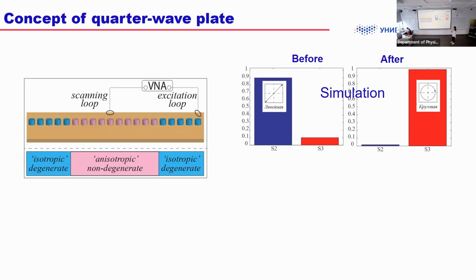Here you can see the experimental setup, which consists of isotropic, anisotropic, again isotropic. And by the magnetic loop, we excite the rotated linear polarization. And here you can see the excitation loop located before our chain and rotated by 45 degrees. And here you can see the scanning loop, which scans the components of magnetic fields. Here you can see the results. It's Stokes histograms, and you can see that before our anisotropic medium, we have the rotated linear polarization, and this means the Stokes parameter S2 is almost 1. After that, we have the circular polarization, and Stokes parameter S3 is almost equal to 1.